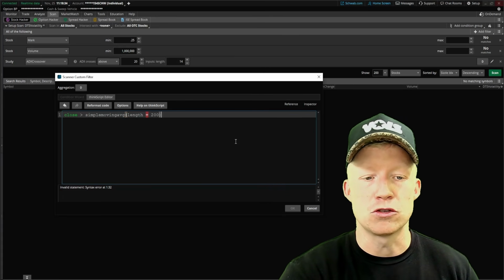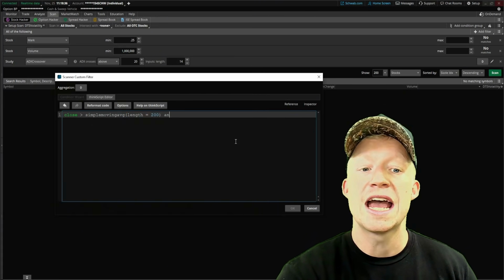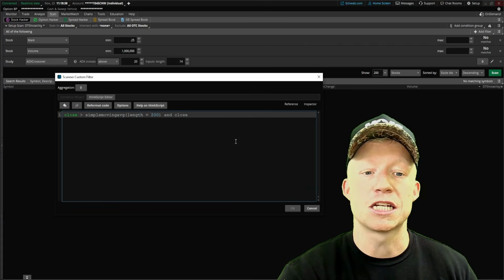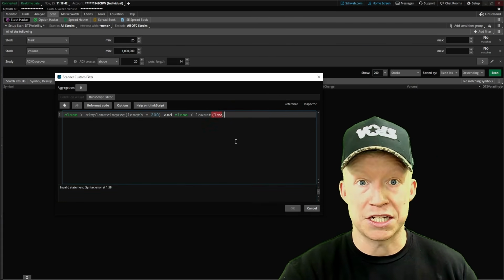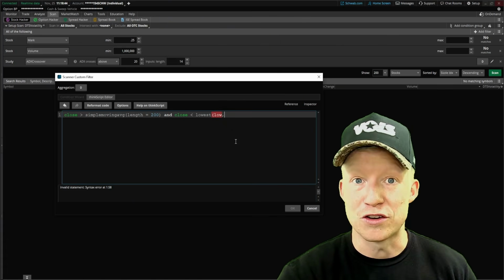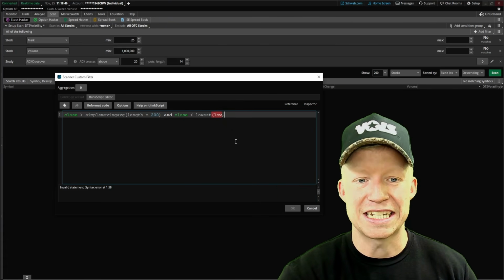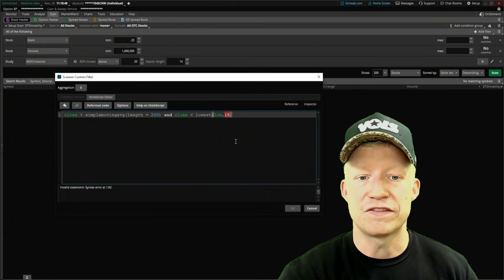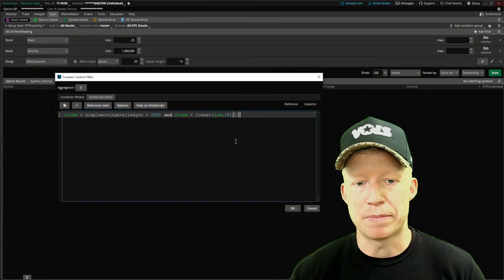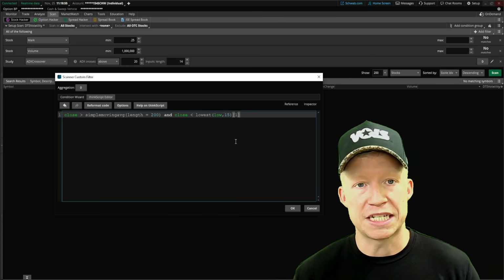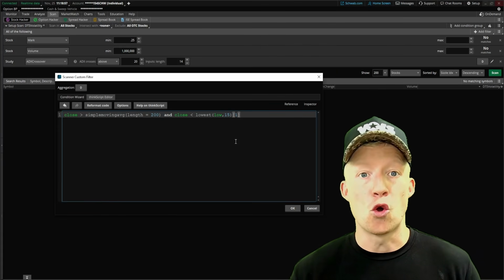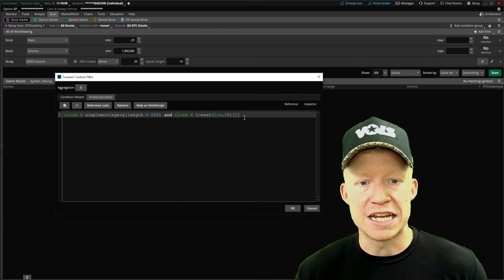For me, I'm going to use my default length of 200, and the current price must be less than the lowest low value out of the last X number of candles. Once again, whatever you find works best for you in the testing of the study. My default length is 15, and we need to offset that comparison by 1 bar because, of course, the current candle's price can never be lower than its own low. So here is the study filter.